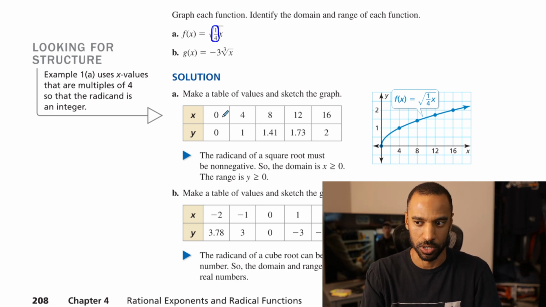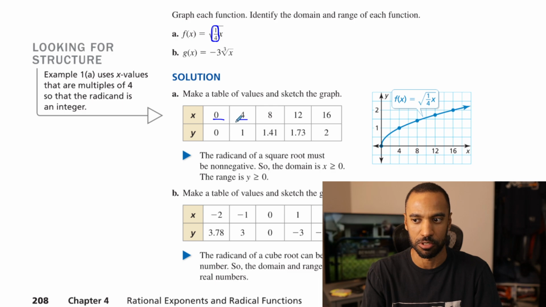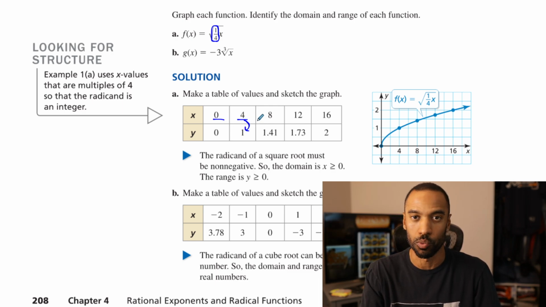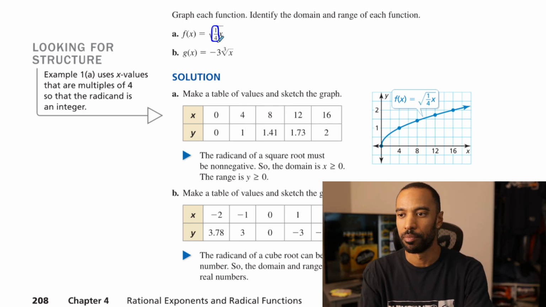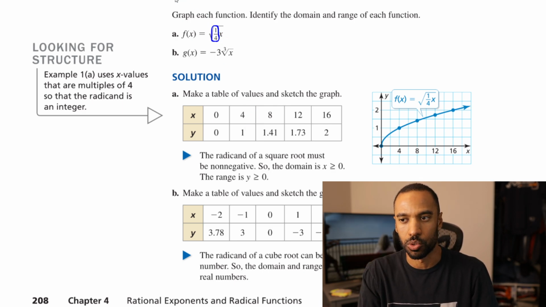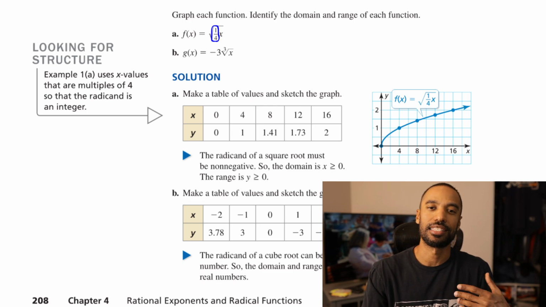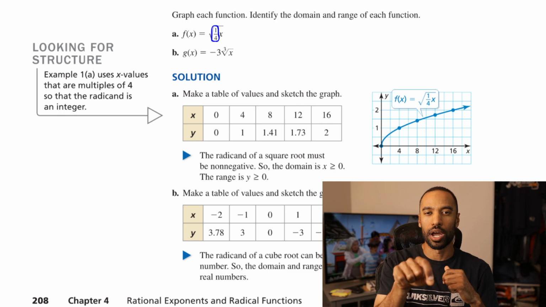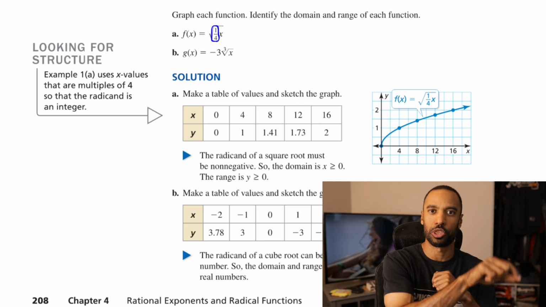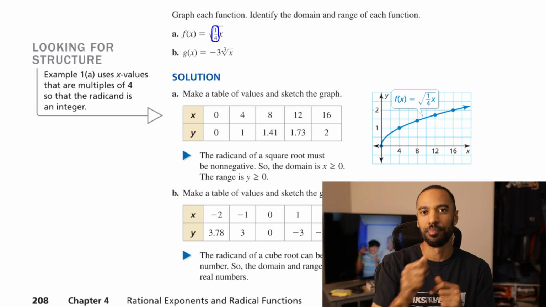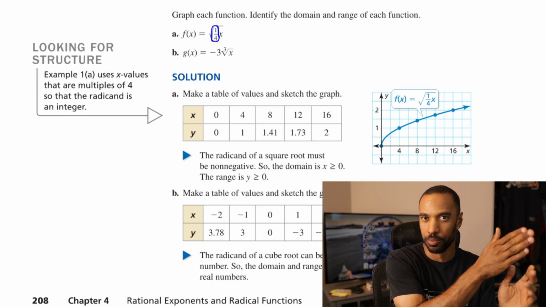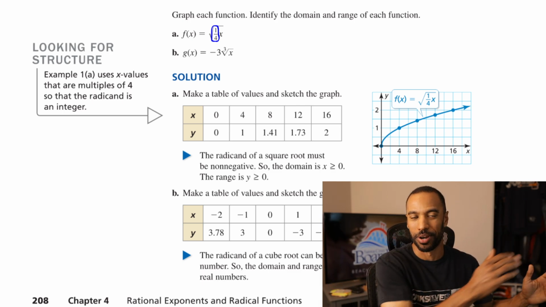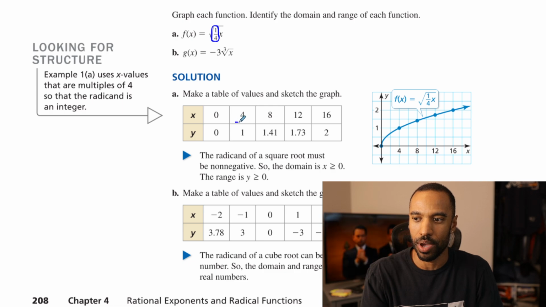This is why this is a horizontal stretch. This is why the x's have to be 4 times as big to just get a y value out that's the same as it would have been if this 1/4 wasn't there. That's why it's a horizontal stretch when this is a 1/4. That being said, I could take my idea of the graph and horizontally stretch it by a factor of 4. Instead of 1, 1, 4, 2, 9, 3, I'll go 4, 1, 16, 2, 36, 3, if I could fit that. And you do have those. You have over 4 up 1 and over 16 up 2.